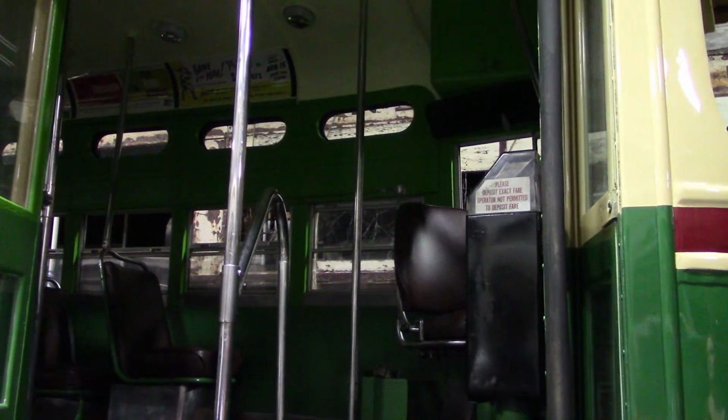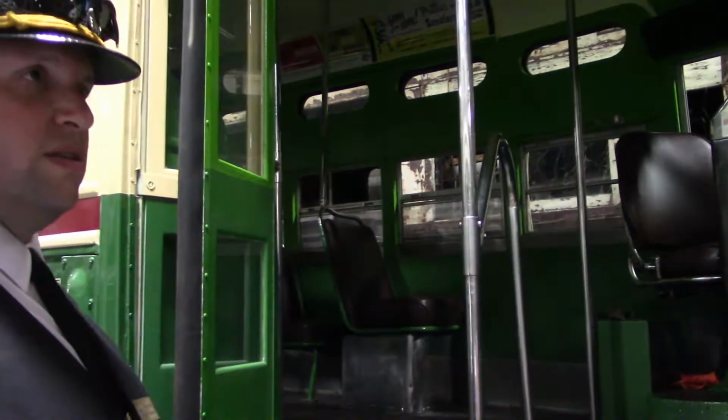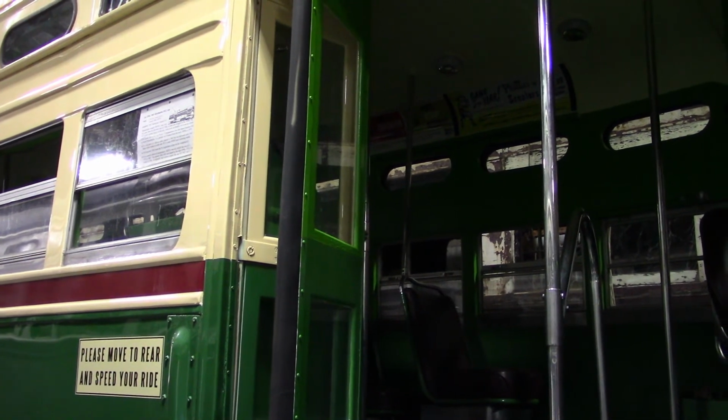This car is also from Philadelphia. This is another PCC. Foot pedals and everything, just a different color. This ran on Route 23 between Chestnut Hill and South Philadelphia. It spent its entire life in Philadelphia. It was built in 1947. This one was built in 1946.